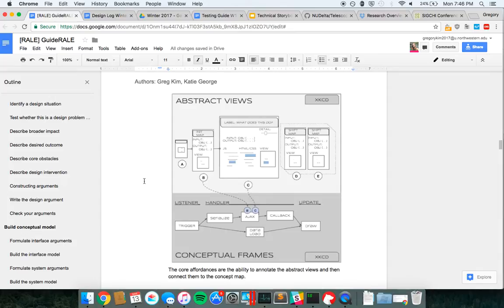Previously, it was just a list of concepts, and then we would do the work of generating a concept map, possibly through authoring. But now we also have this additional tech challenge of building abstract views that break down the code, the HTML, CSS, and JavaScript, including any view changes, and then also keep track of input and output. Another affordance that we've discussed is a detail meter, which is already a feature in Telescope.